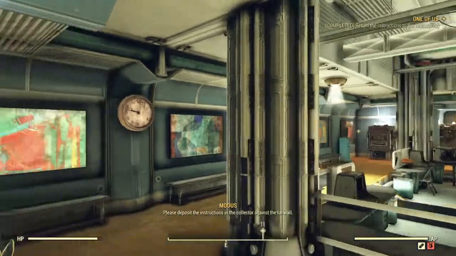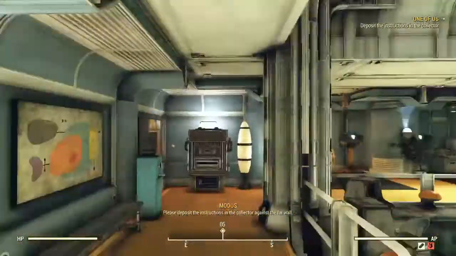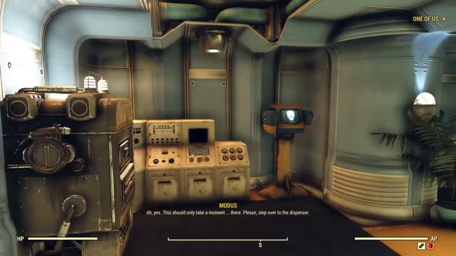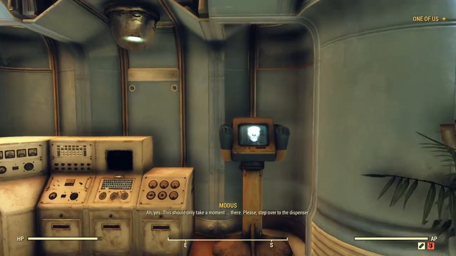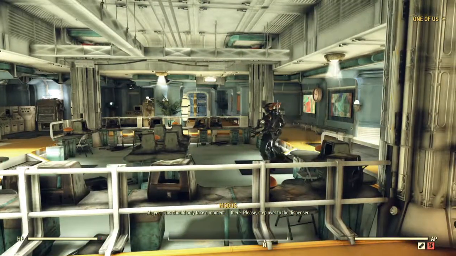Please deposit the instructions in the collector against the far wall. Okay. Yes. This should only take a moment. Ooh, he sounds like he's enjoying it. There. Please step over to the dispenser.